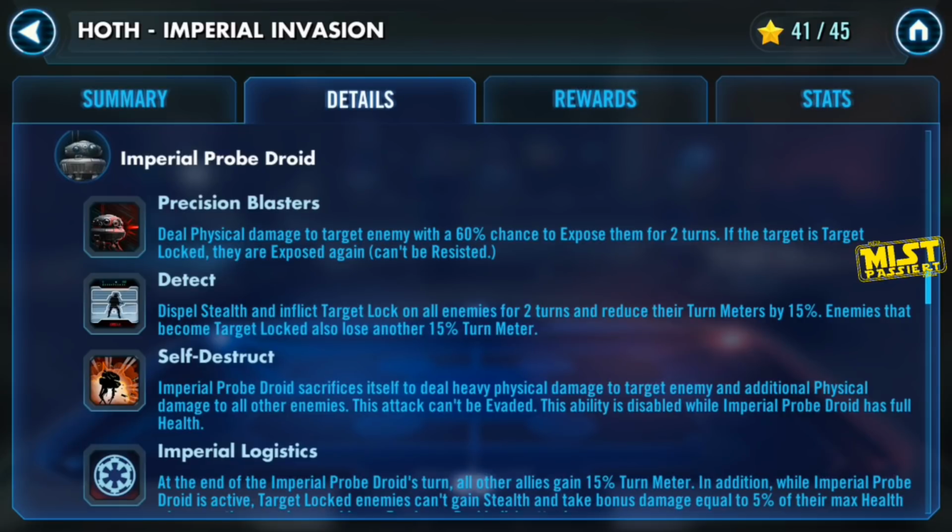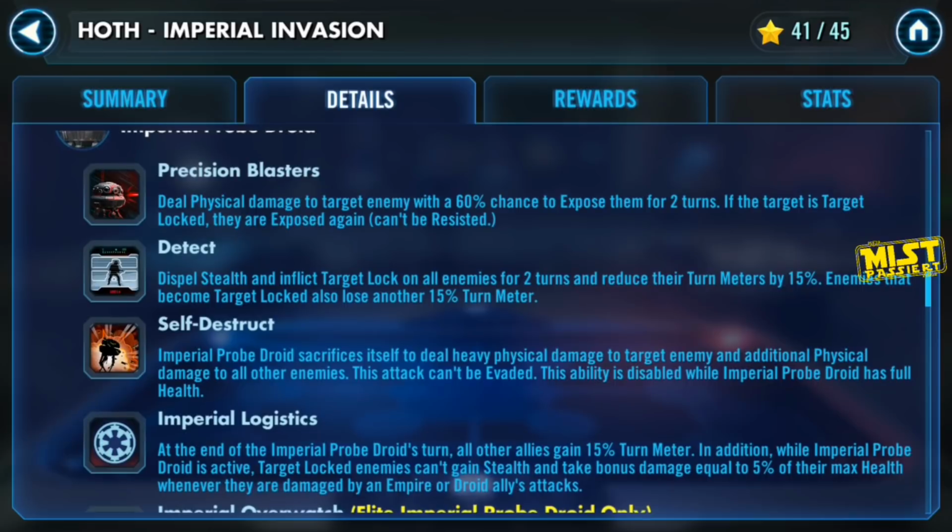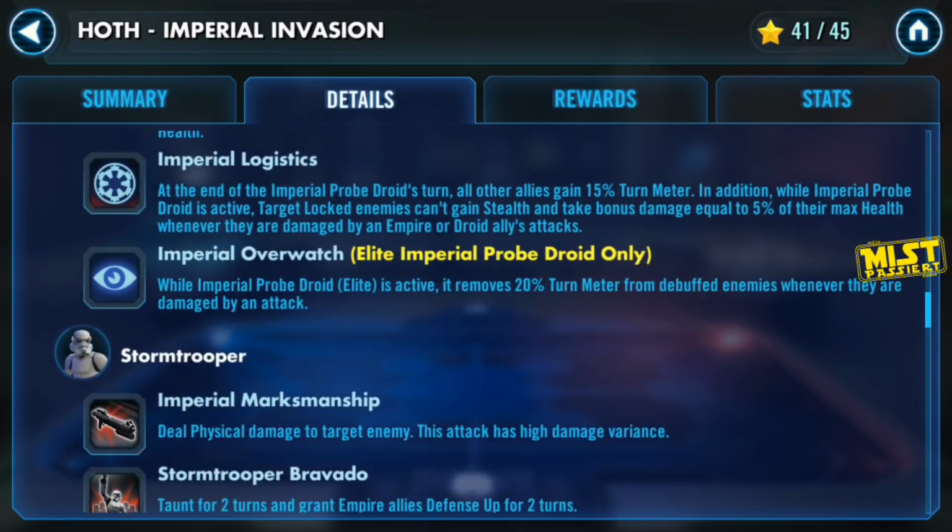Detect is annoying as heck, especially when you're running R2 in your squad and you try to hide everybody behind stealth. This dude just comes out and goes, boop, and everybody pops out of stealth. Crazy annoying, but then, like I said, they just feed turn meter, because anytime one of your squad members gets target locked, he reduces their turn meter by 15%, and it's just crazy. It's all around bad news. I don't like these guys at all, so kill these guys after you kill the Snowtrooper Ops.